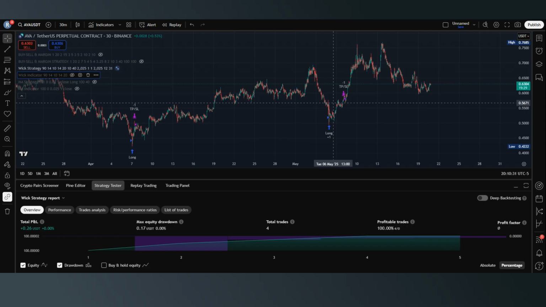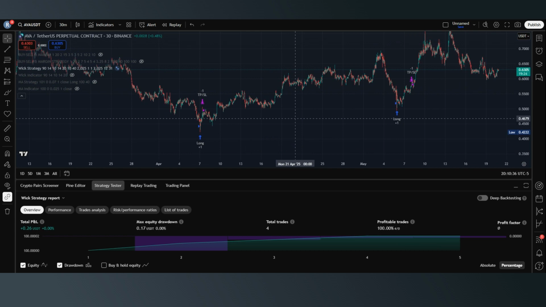I set it up in a way to where I'm getting some profit out of it. Sometimes on some of the coins, I have a take profit set at 3%. Some of them I have set up at 3%. And this one, in this particular case, I have set up at 10% because it's pretty volatile. Usually I see a good return on these wicks. But you are able to customize your strategy depending on the coin that you're using. I've noticed that I like to use it on a 30-minute time frame, but you can test it out on other time frames.